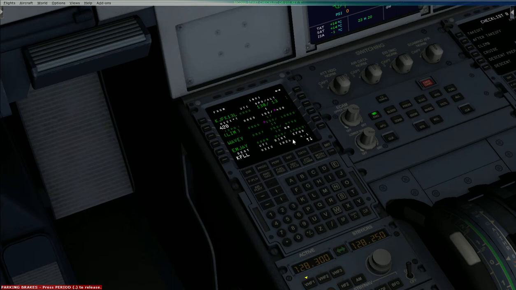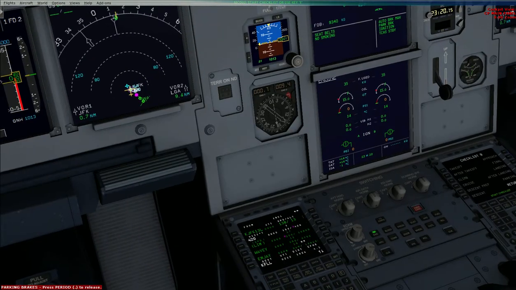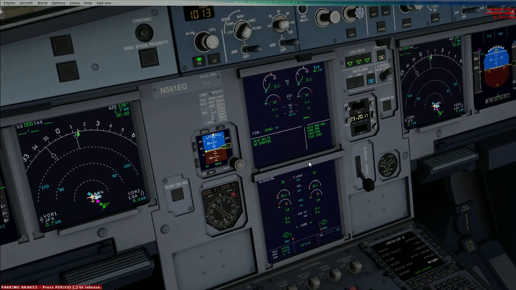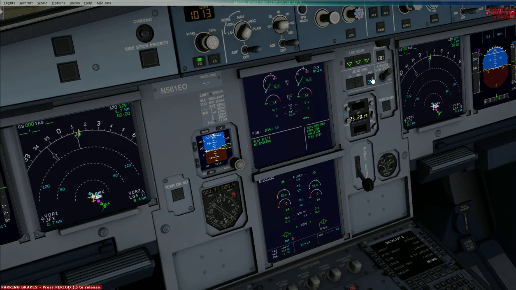This is roughly about the miles that it's going to take me to get there. Maybe just a tad bit more when I put the runway in. Actually, it probably shouldn't make a difference. You want to set your max brake to RTO. Brake coolant, you don't need it on right now. I'd activate that when you're landing, so you won't overheat your brakes.